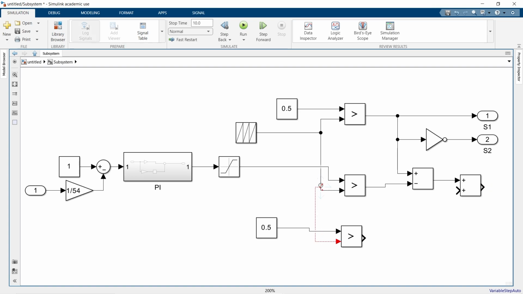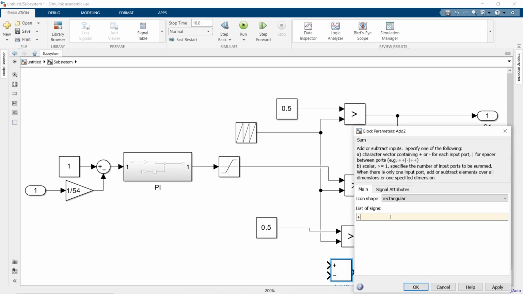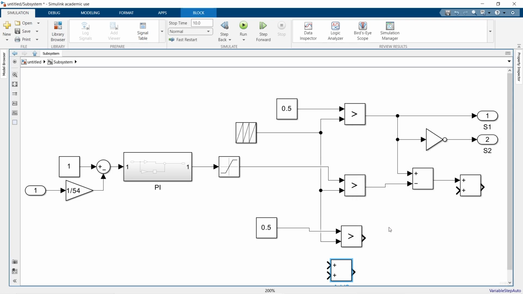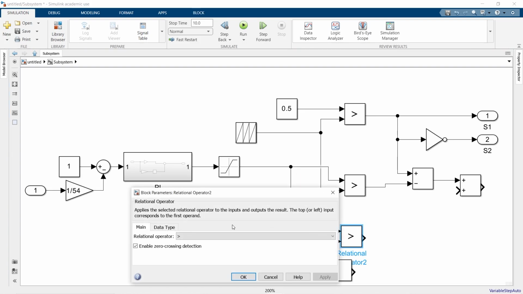The output of the repeating sequence is going to be compared, and we take one add block here to add these two signals: the constant signal and the output of the PI. We are going to change these two to less than.